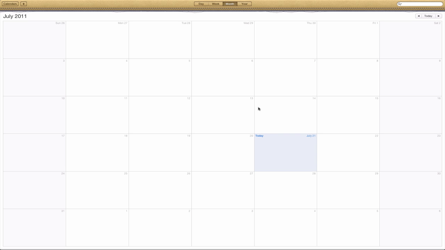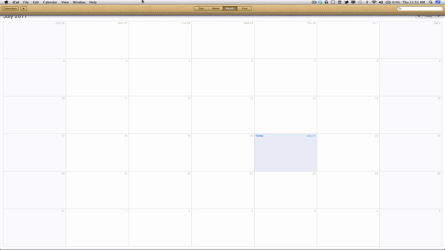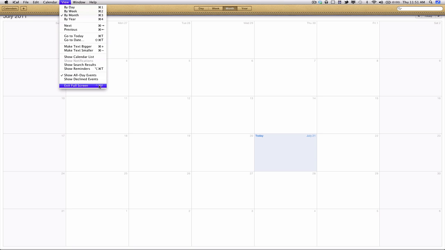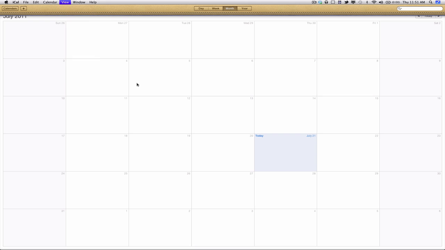For example, Xcode now supports the full screen mode. I could see when developing that would be helpful, just to keep you focused on what you're doing. If I move my mouse back up there, I can see my Mac status bar, and if I didn't want to use the key command to get out of full screen mode, there's a button up here on the status bar with the double arrows, the opposite of the full screen icon, that takes you back into normal mode. And there's also a key command for exiting full screen mode, so I'll go ahead and do that.